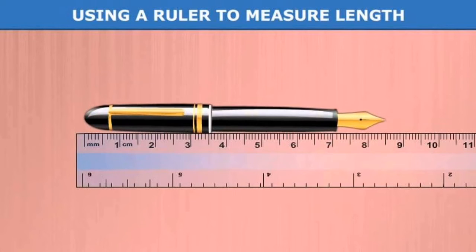Another example. Next, the object you see in the picture is a pen. The starting line is at the bottom of the pen, which is on the vertical line of number 0, and it ends at the tip of the pen, which is on the vertical line halfway of the number 8. Let's count the vertical line halfway of the number 8, and that is 5 millimeters. So the measurement of the pen is 8.5 centimeters. Just disregard the decimal point as what we do in the first example, so that we come up with the measurement in millimeters, and that is 85 millimeters.